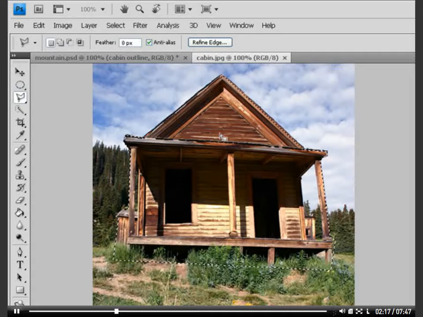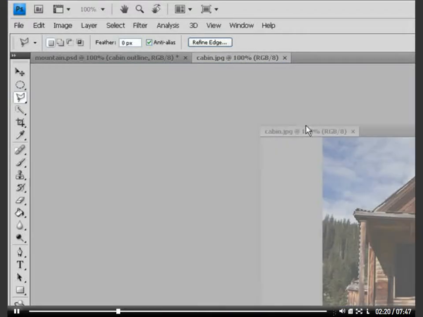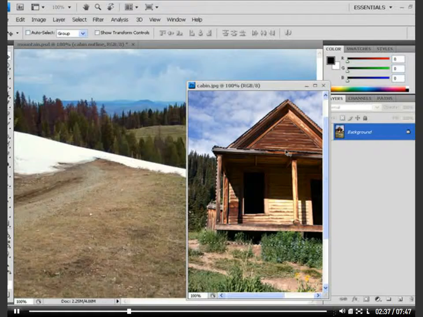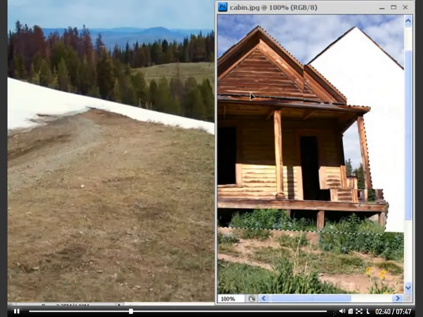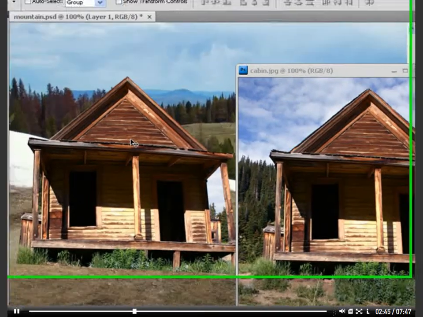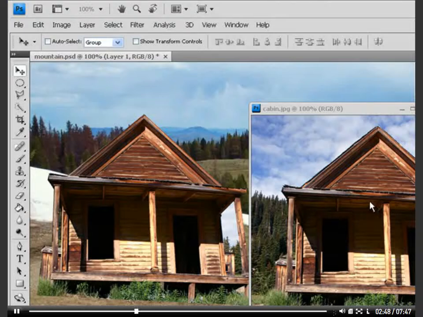What we're going to do at this point, well, let me drag this tab down. You have a couple of choices as far as how you can move this to another picture. We're going to move this cabin over to this picture. One way, I could take my Move tool, which is this one right here, this little cross, and I could just drag directly over to this picture, let up, and there it is. Now notice when I did that, when I first started dragging, it looked like it cut a hole there, but when I released over here, it actually left this picture undamaged, and it put this house over here.